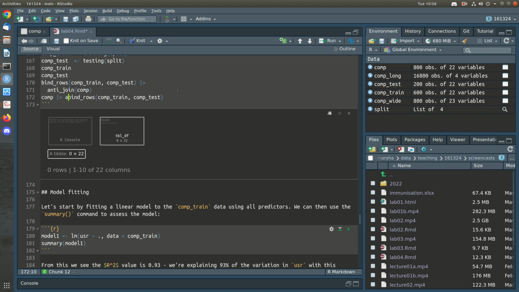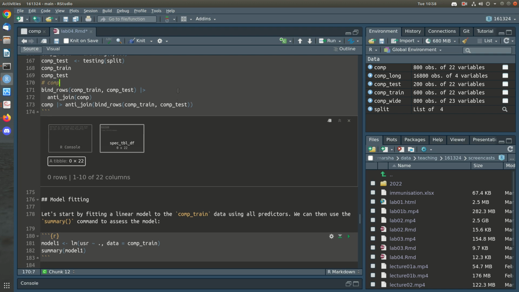If we anti-join the other way, there's no rows, right? So comp test and comp train completely cover our original data. We can check with some anti-joins.